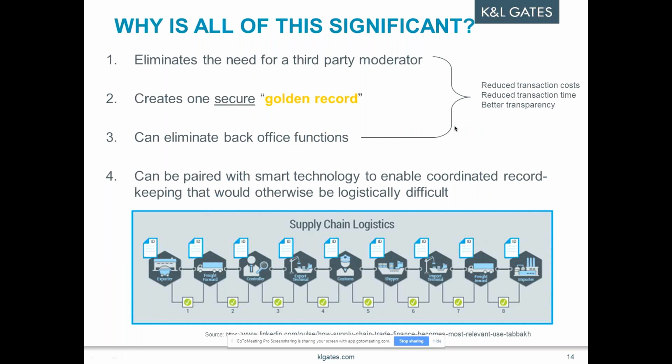So why is all this significant? First and foremost, blockchains are essentially automated, which gives the benefit of having information being updated in real time, fast, in a manner where you don't have to put too much energy into ensuring that the information is validated. Second, and perhaps more importantly, blockchains create an immutable ledger that everyone has simultaneously. One of the biggest problems is sharing and proving that information is true, but with blockchain, everyone can know that the information they're seeing is the same information that the other participants in the network are seeing.